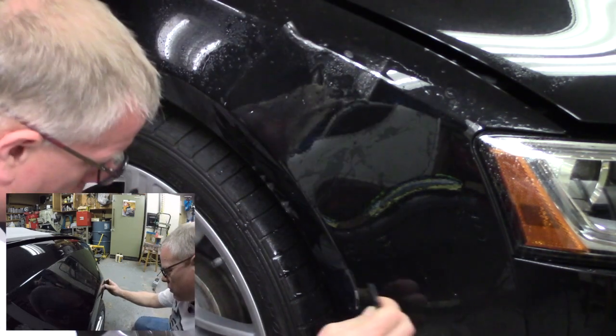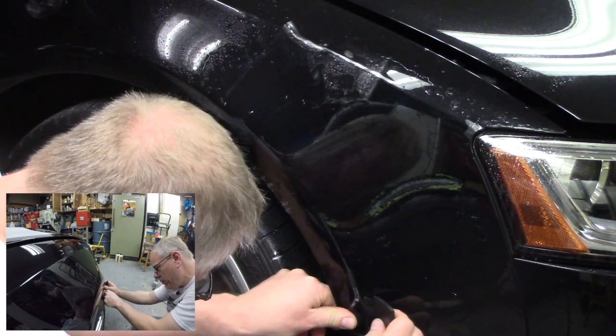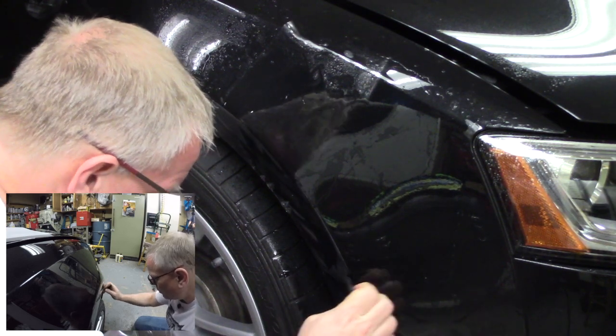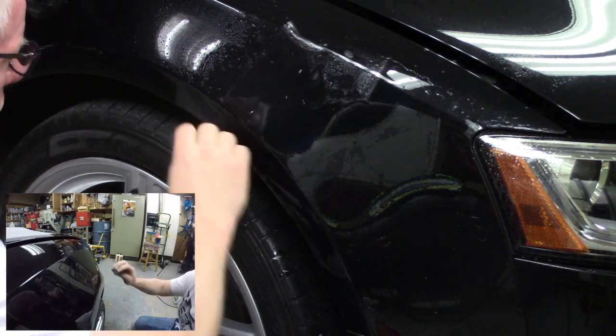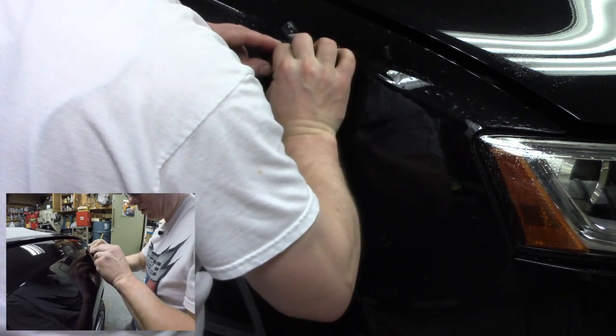One of the things that I found when I did the K1600 project is that these pre-cut kits are just right on the money in terms of their dimensions. They're all computer controlled, CNC cut, and I don't know how they do the measuring, but they've got it nailed down. All right, working towards the back now.